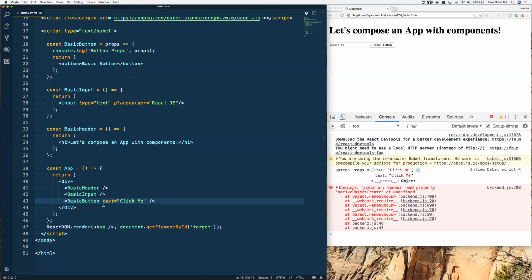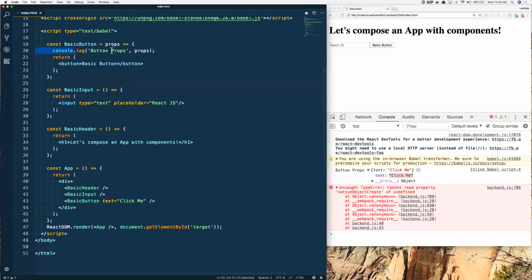Did you notice that? Props became whatever we passed to basic button. Basic button built in this way. It's fun to say, basic button built this way. Any single component can do this. Every single component that you build in React can take attributes, and then they're going to assign those attributes by name and value to a key value pairing on the props object.